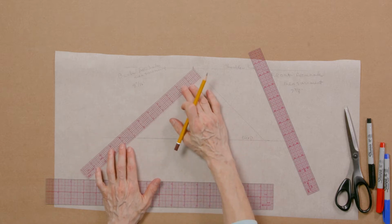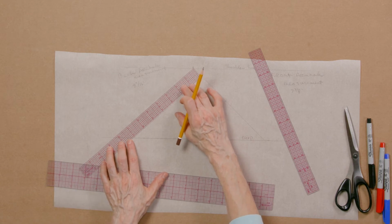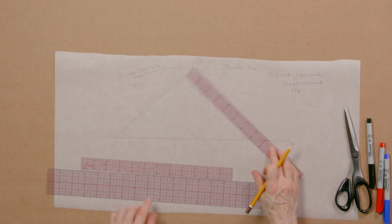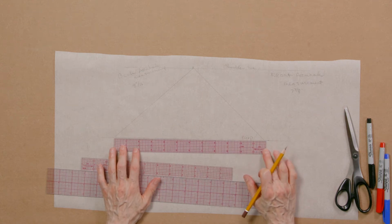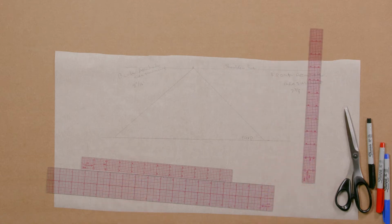Now, for the back armhole measurement, do the same. Start at 0 at the shoulder line, find your measurement, 8 3/16 or 8 1/4, and draw that measurement down to meet the bottom line. This measurement is what goes around the bicep.